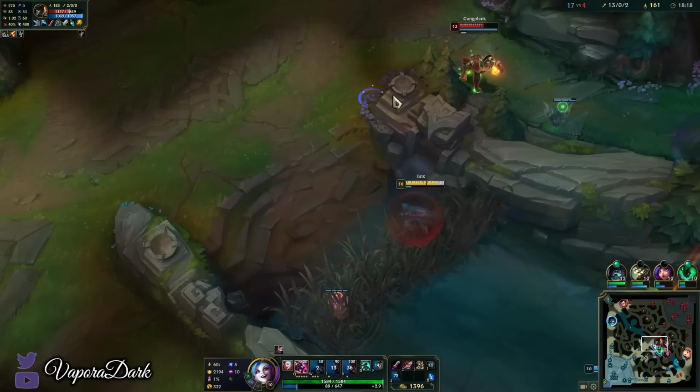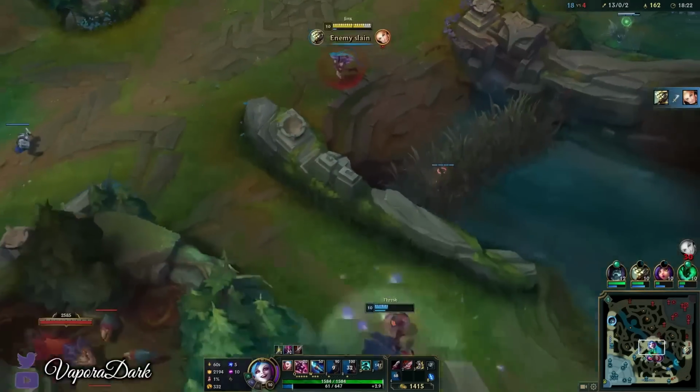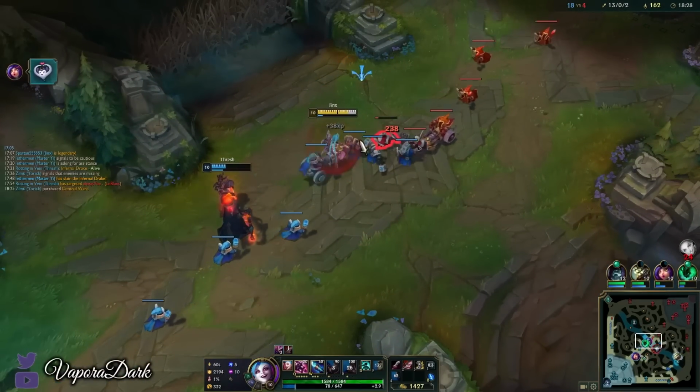Okay, I'm probably just gonna shove one wave here, then base, because I have no mana and I could do with spending my gold. I've got enough for a BF Sword already.